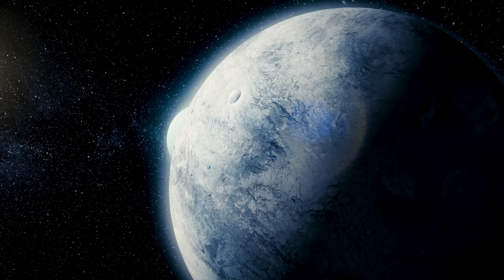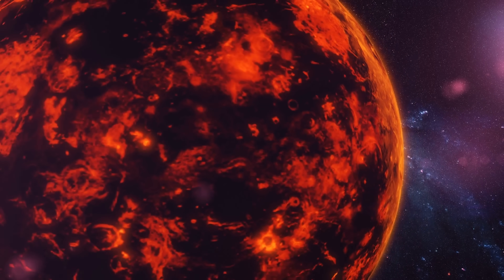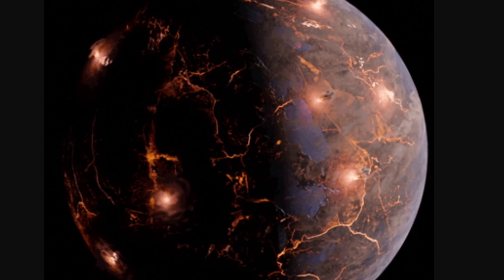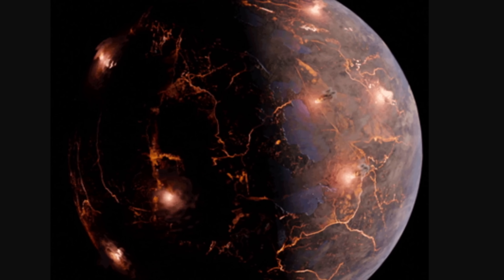Even though a star might strip an initial atmosphere, if a certain planet has a lot of volcanism on its surface, this might actually provide it with just enough resources to continuously replenish its atmosphere. In other words, this is maybe one way for many of these planets to have permanent atmospheres, even though these planets might not be super hospitable. And it just so happens that back in 2021, one such planet was proposed to be the perfect candidate to study all of this.